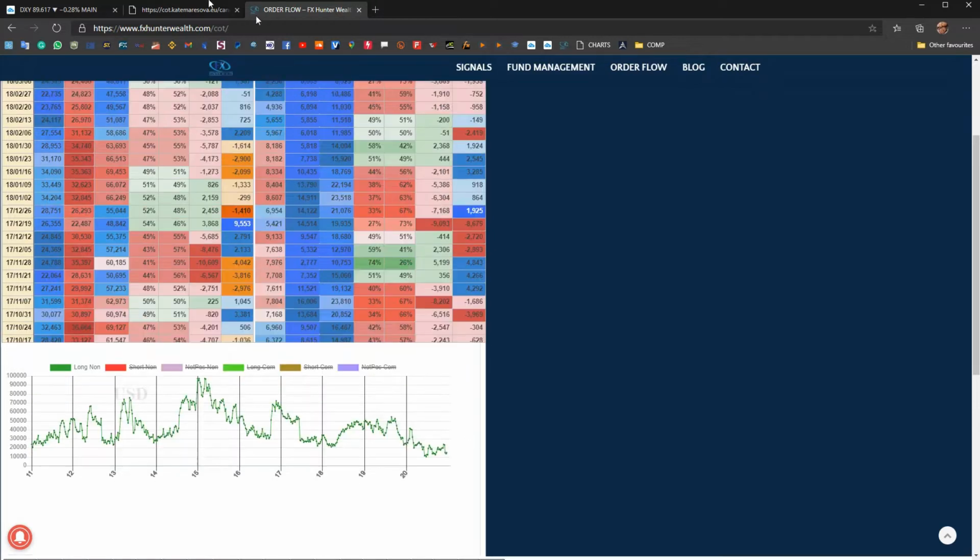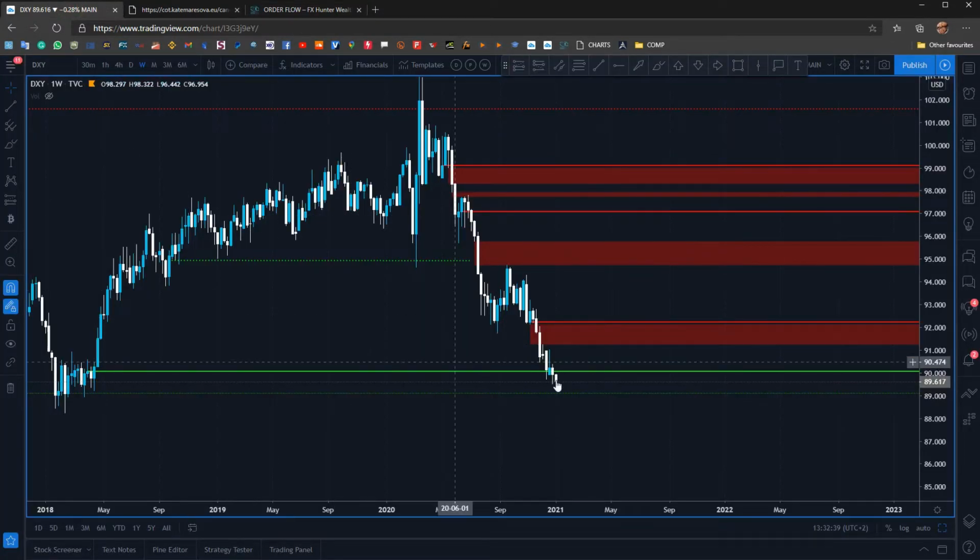So I don't want to say that the dollar will start to do any big reversal or something like that, but I think we will see in the next weeks, maybe in the first 3 months of this year, at least some pause, or maybe some bigger correction before it could drop down. But of course, all of that is a question of the future, how it will play out.